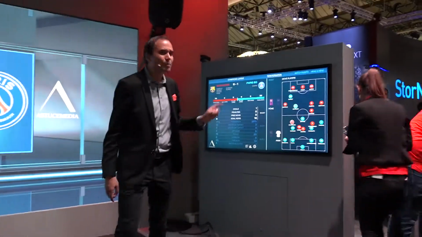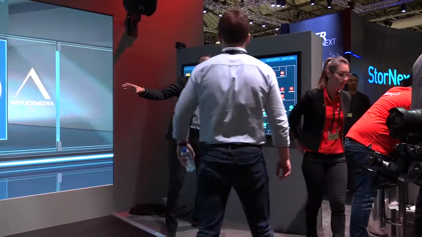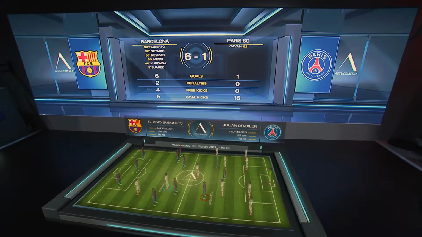Now this next bit, I'm going to need some help here. Stephen, can you come out here for a moment? Thanks a lot. Now you see all these little players that I have on the football field. I want to get them life size. So I'm going to switch this to head to head.